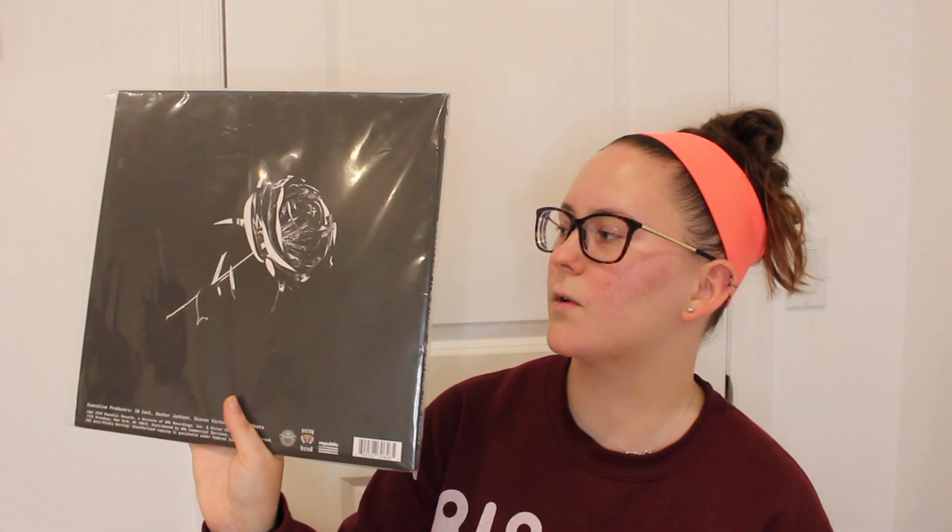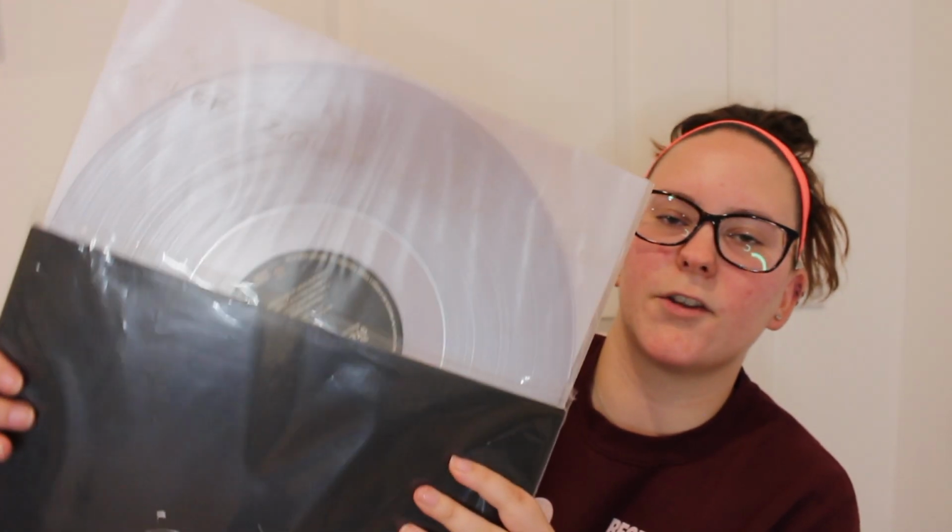Next, this was another sort of sporadic one. This is Shoot for the Stars, Aim for the Moon by Pop Smoke. But I actually really did like this album and I can definitely appreciate it, so that's why it's here. It was another impulsive one. I swear you can't take me into a record store, it's not gonna go well. But it's another clear vinyl and you know how I feel about clear vinyls at this point. I love them. I will pull it out of the sleeve a little bit just so you guys can see how truly translucent this is. Is that not just beautiful? But I definitely want to listen to this a little bit more. I've been neglecting it for sure. A great album and rest in peace.